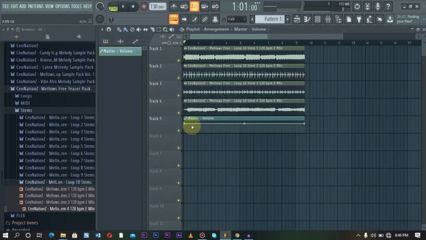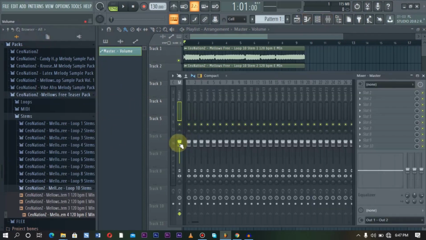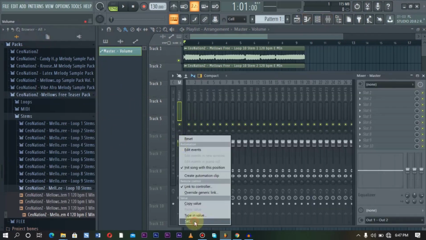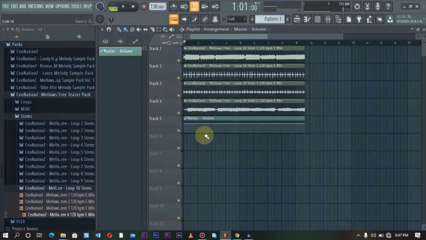So once you click on that, you see this bar right here comes up. We're actually going to be creating a volume fader, and to do that, just know that the top of this automation, if you go to the top, that is 100%, and if we go down, that is 0%. Right now it is actually halfway because the volume is not 100%. As you can see, if we right click and see set, it is actually 80%, and that is why this is not actually 100%.